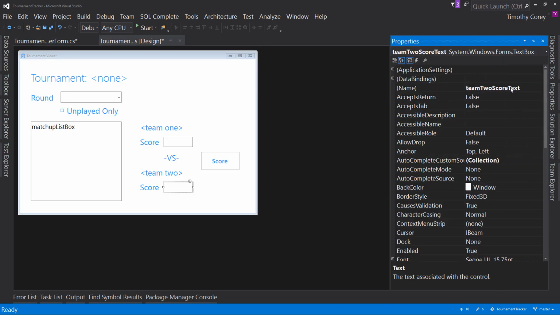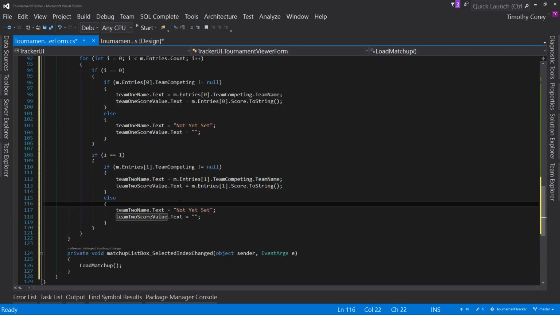Change this to say value. Consistency is key. All right. So back over here, those should now work.